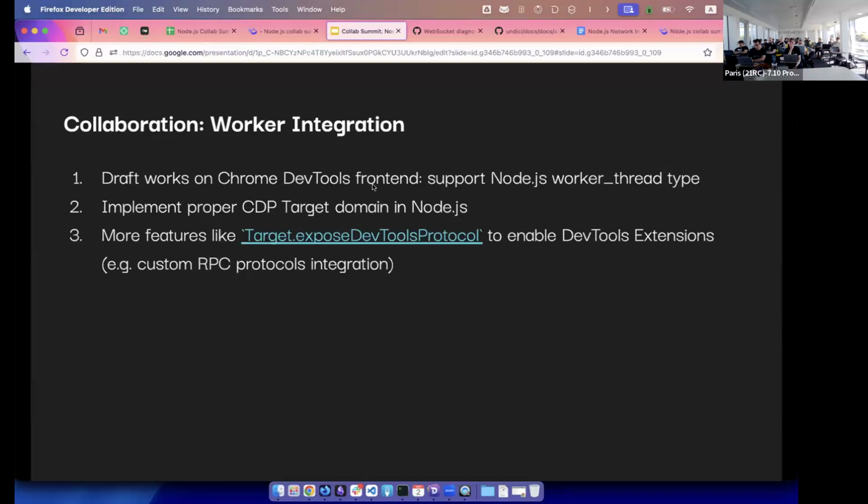Yeah. It works today. I mean, you have to manually connect. I mean, it's different from how we inspect web workers on Chrome. Yes. Because we have to manually connect to a different worker target. Mhm. And yeah, it works. But I mean, it's an improvement that we can make. Yes. Yeah.